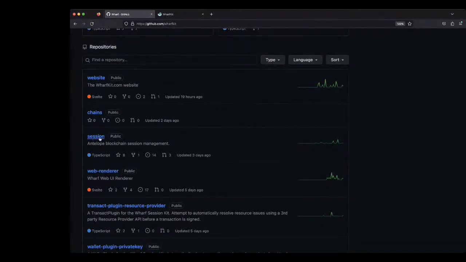The session kit does have another major update coming. It'll be another breaking change. If you're going to upgrade from 0.5 to this next version, the one big thing that's going to change is the session kit initializer is going to go from 1 parameter to 2 parameters.